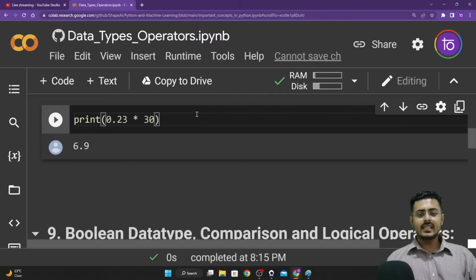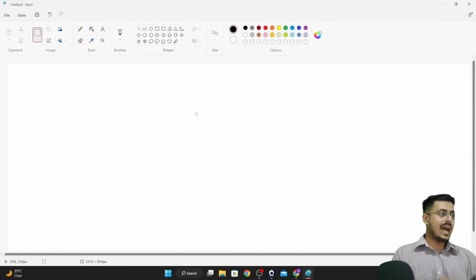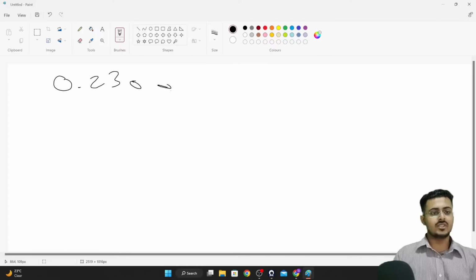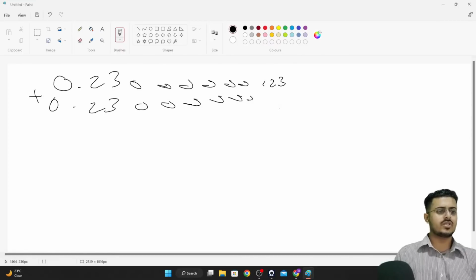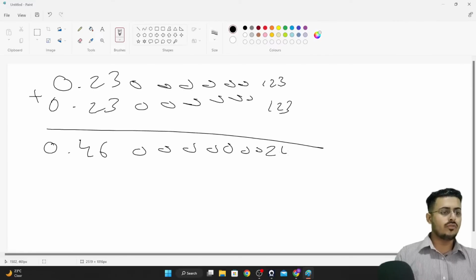So Python does an optimization. Every time it adds two numbers, it deletes the entire decimal tail and updates it to a new decimal. For example, when it adds 0.23 plus 0.23, the raw answer is 0.460000000246.